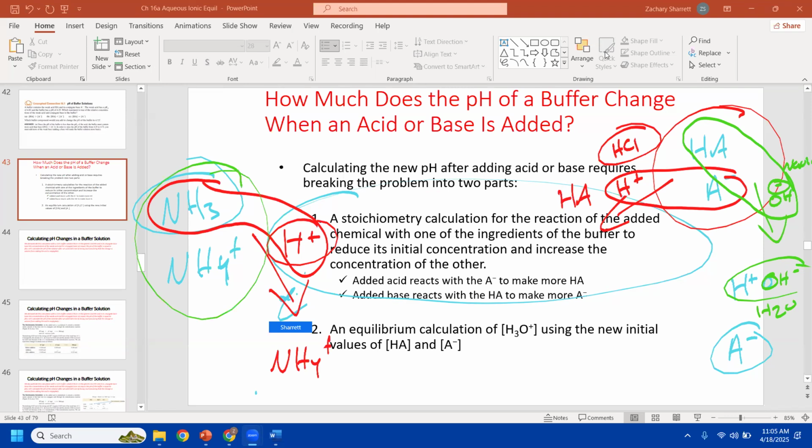How would this buffer system react with adding sodium hydroxide, which is basically OH minus? What do you think, Jessica? Nope. Angelina? So, when you add base, it does make it more basic, but how is it a buffered system? Any thoughts on this? Bailey? So we can just look and see the H plus reacted with one thing. The other thing is probably in there for the other thing, right? So what's the other thing that didn't react in the first part of the buffer?